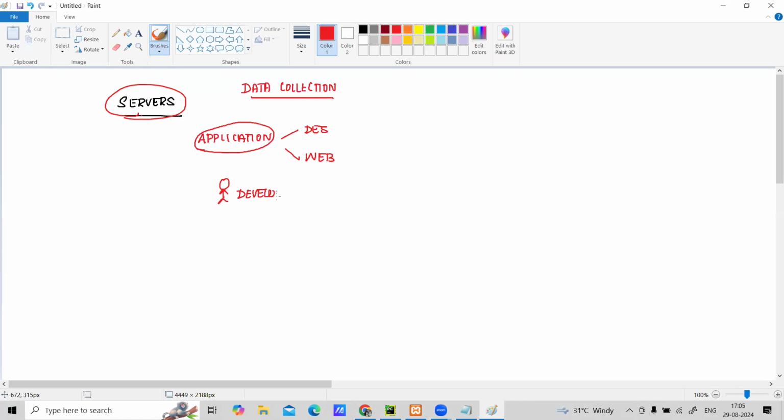Now imagine yourself as a developer who develops this application. You have your local system where you develop it. If end users over the internet should use your application, you have to give it to a server, and that is called hosting. Hosting comes into the picture when you give your application to the internet via servers. Now, where can you purchase servers? You have different types of servers.